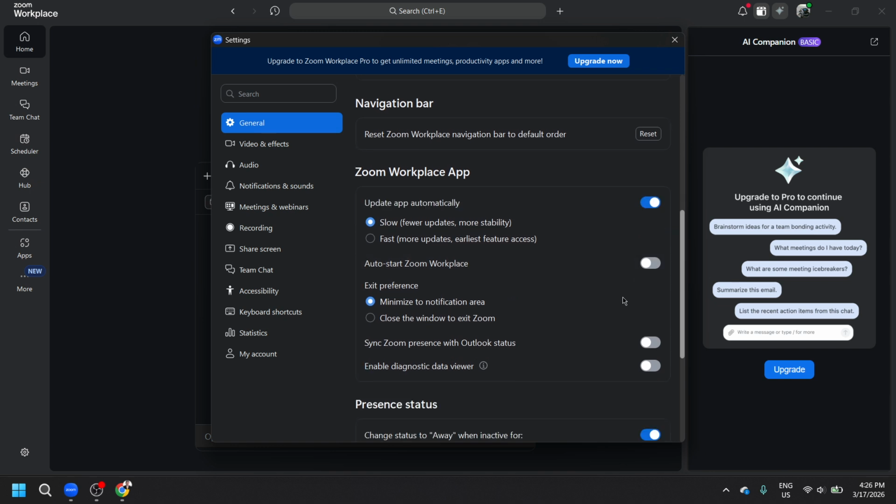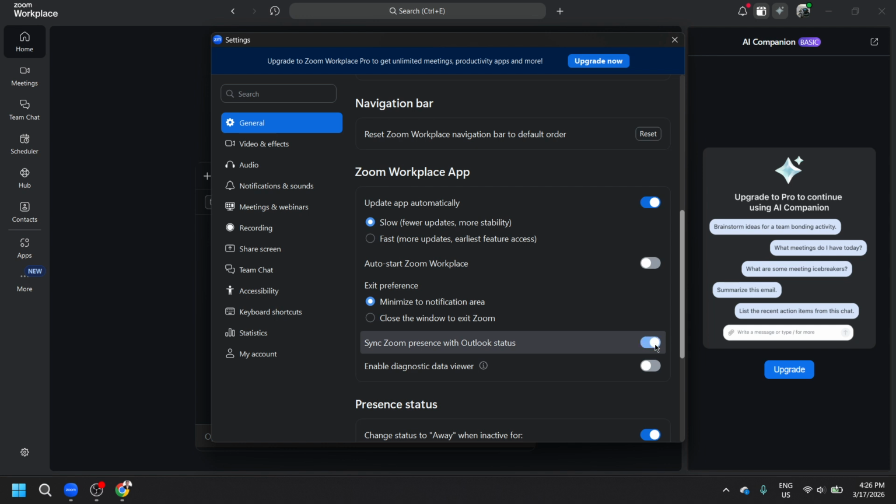The wording is key. You're enabling Zoom to keep your presence in sync with Outlook, so when Outlook marks you as busy for a calendar event, Zoom reflects that, and when Zoom shows you in a meeting or on Do Not Disturb, that presence is mirrored back to Outlook. The result is a consistent status across both platforms that reduces interruptions and sets clear expectations.